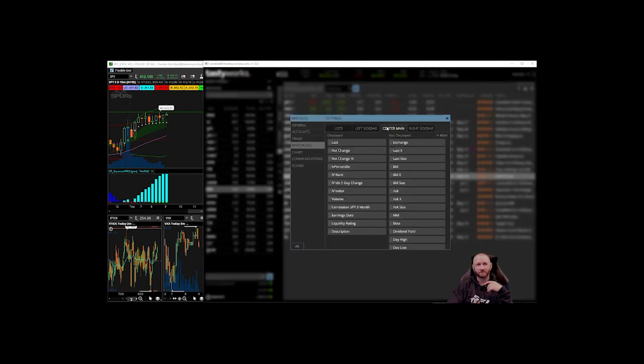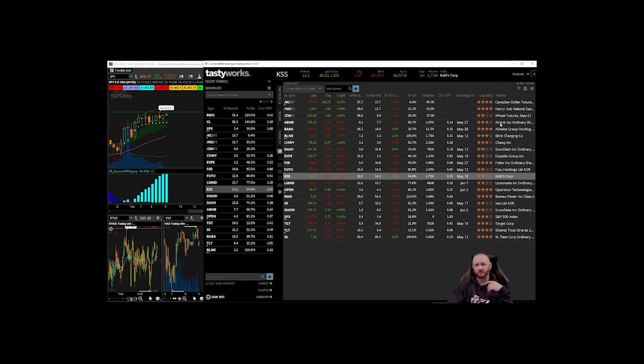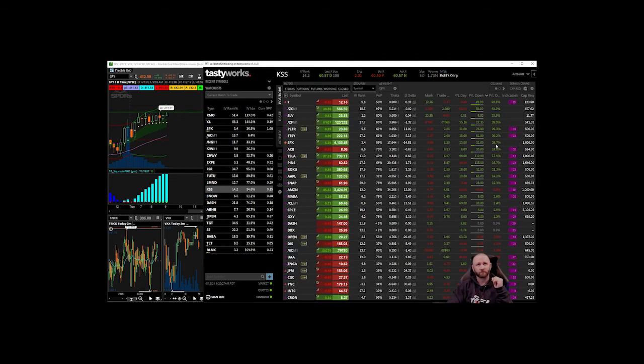So that's under center main on the watch list tab. Most of these are defaults. I just pay attention to correlation, liquidity, volume, and IV. And that's really it on this one. I very rarely use it. Okay, and that's it. Pretty simple.